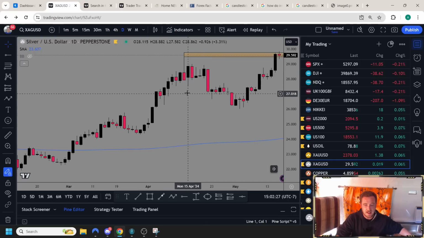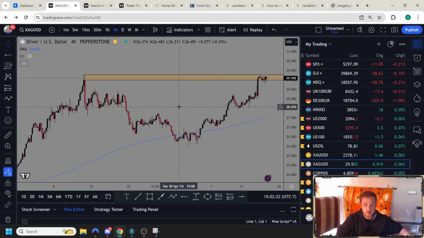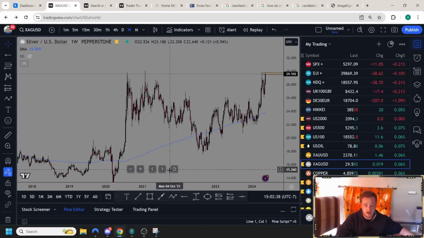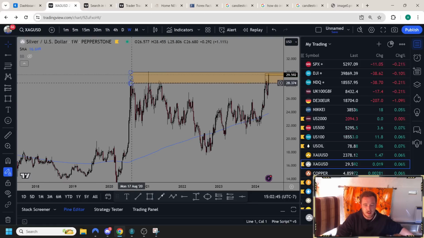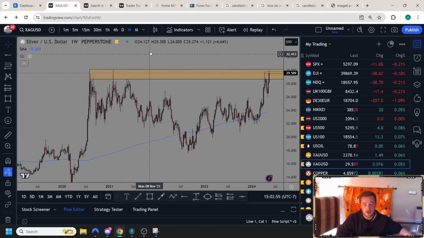Like in this case, if we looked at silver, I would still use this area for a sell-off. First off, if we look at silver long term, we're testing all-time high levels. This is on everyone's radar on silver right now. This is like wick central. Tomorrow is potentially going to be the first close, being Friday, as long as it doesn't sell off hard, which it could, but I'm not saying it will.